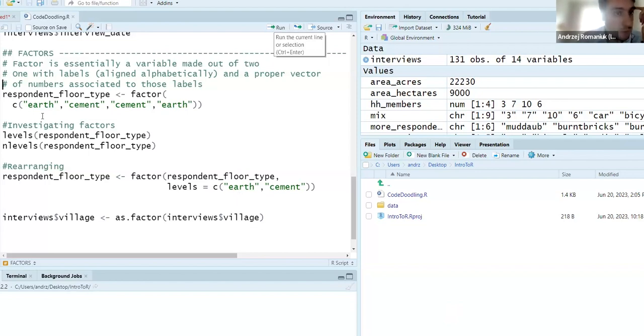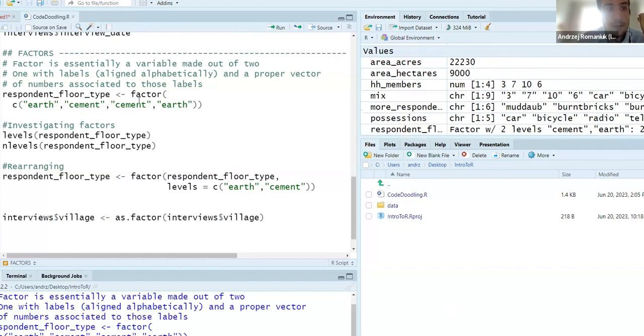Okay, so I wrote this code. If we run the first section, we'll create an object that is a factorial vector: earth, cement, earth. So essentially it is a sequence of 4 text values saved as a factor.